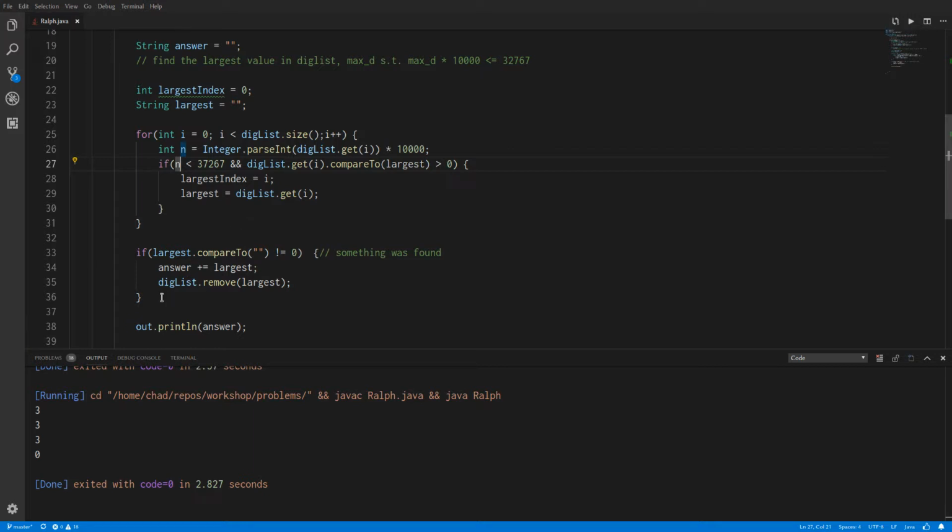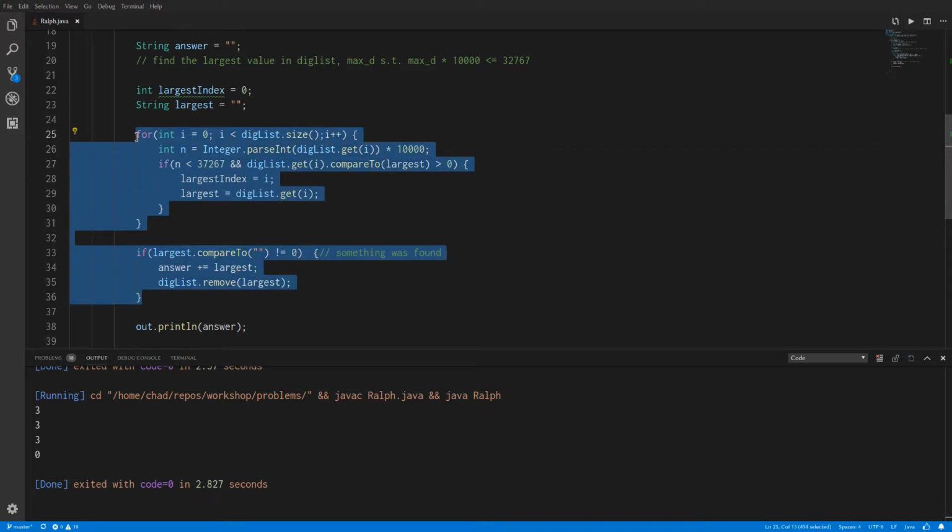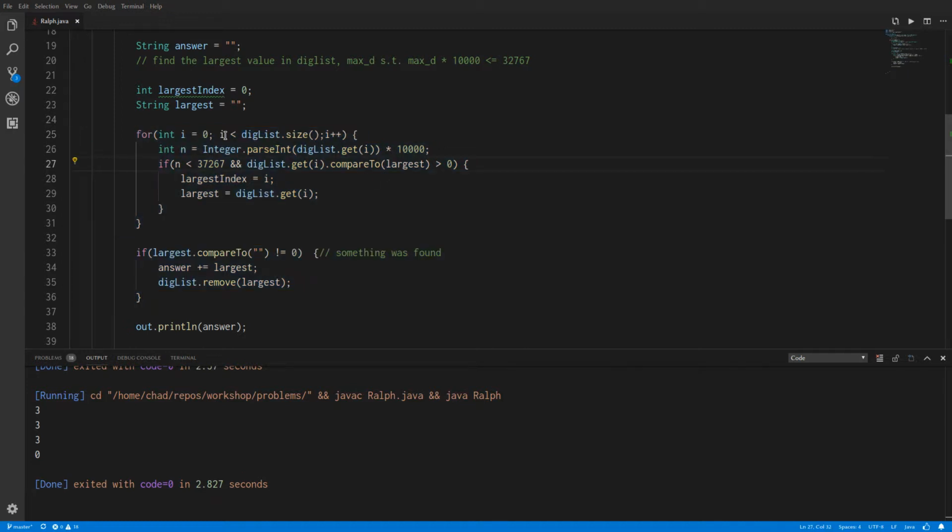Because we could copy and paste this whole thing and do it with 1,000, but that's going to be a whole lot of duplicate code.